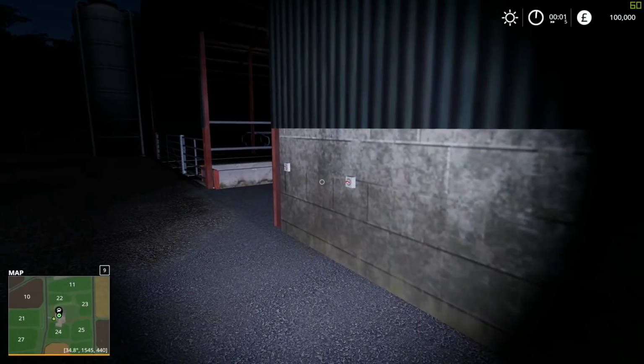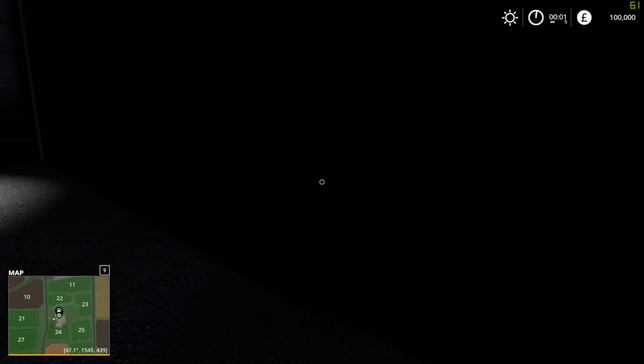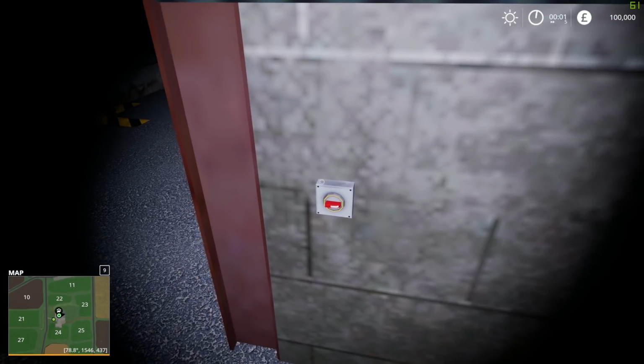I saw another one a second ago. Here it is. There's actually 2 light switches here. So I'm going to go ahead and turn that one on. That's for the outside light. And then you guys can't see anything at the moment, I'm aware.